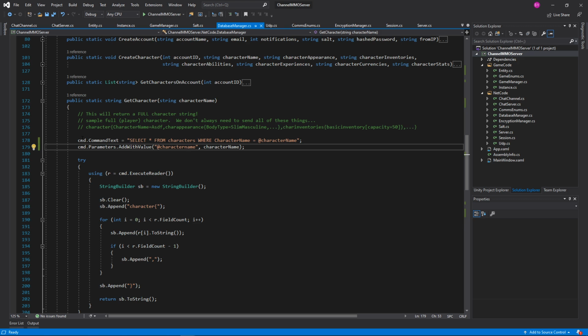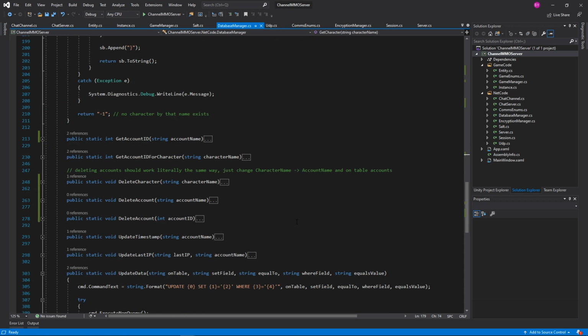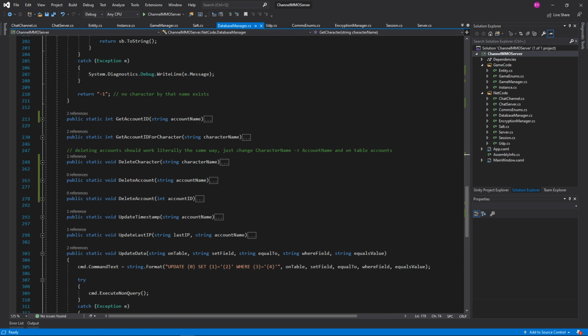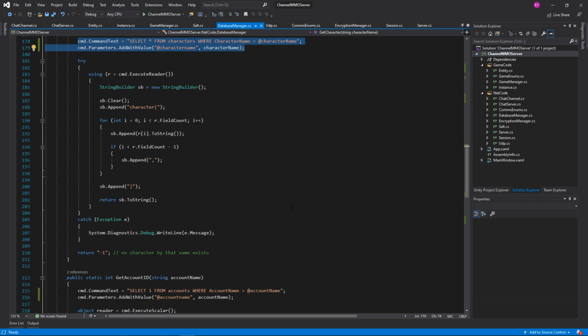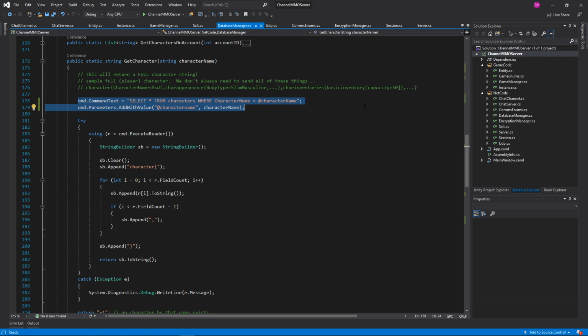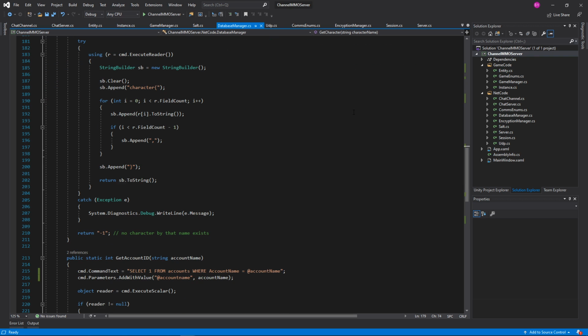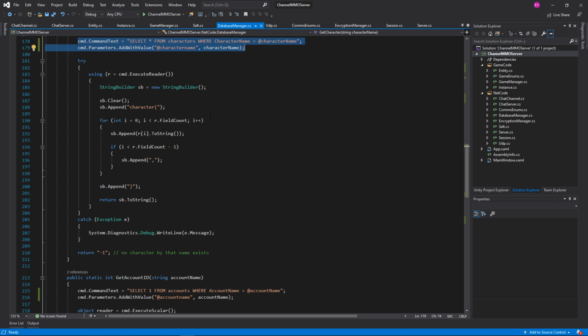What exactly is different about how we implemented this compared to how we implemented this? We've just taken that parameter there. We just do it like that. How is this different? It really isn't. Except that this is on the accounts table and this is on the characters table, but those tables definitely exist.